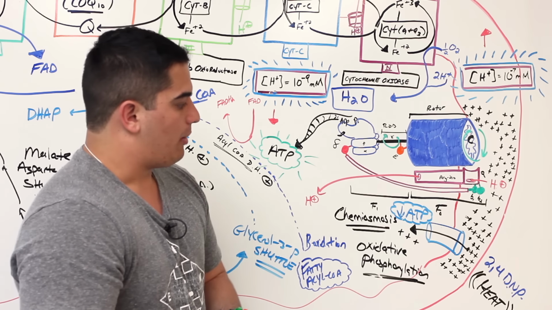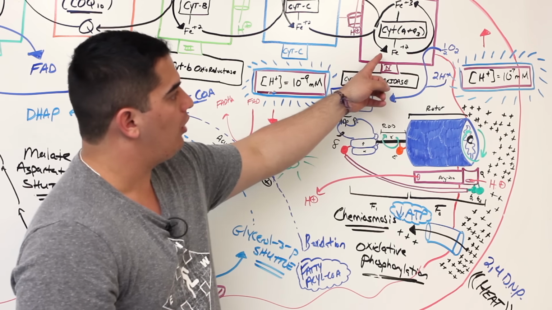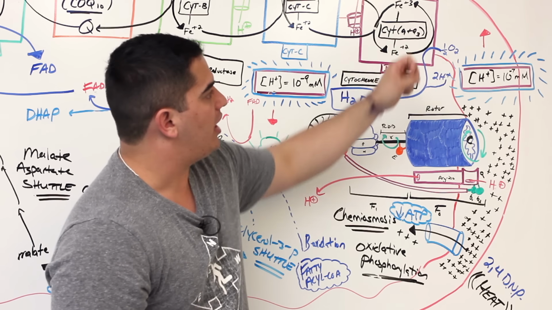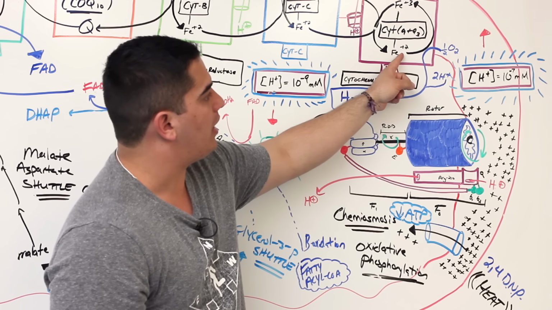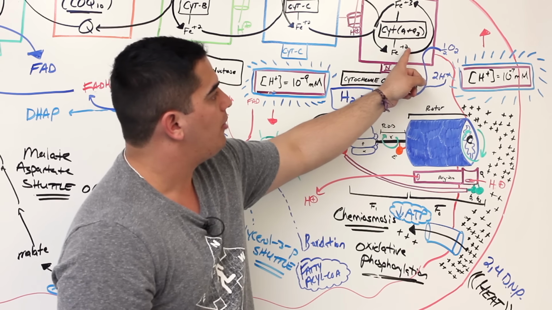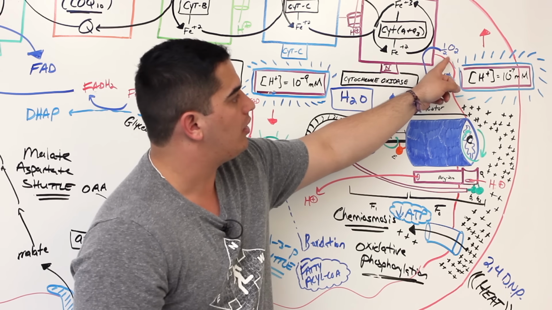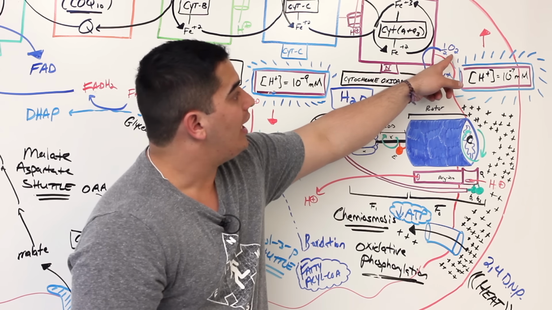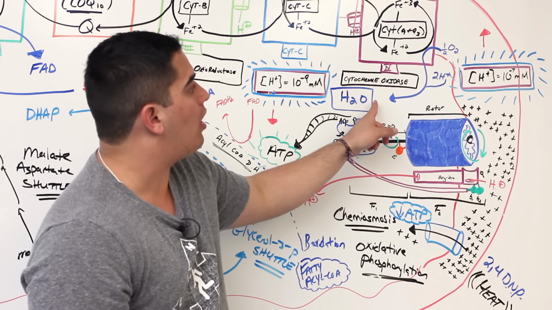What else is interesting about all of this? Really, really important stuff. I really need to mention this one, guys. You see the cytochrome a plus a3, how it's taking these electrons from the iron 2 plus and going to iron 3 plus. But when it loses those electrons, who does it give it to? It gives it to oxygen. And then oxygen is going to do what? It's going to use that oxygen to make water.